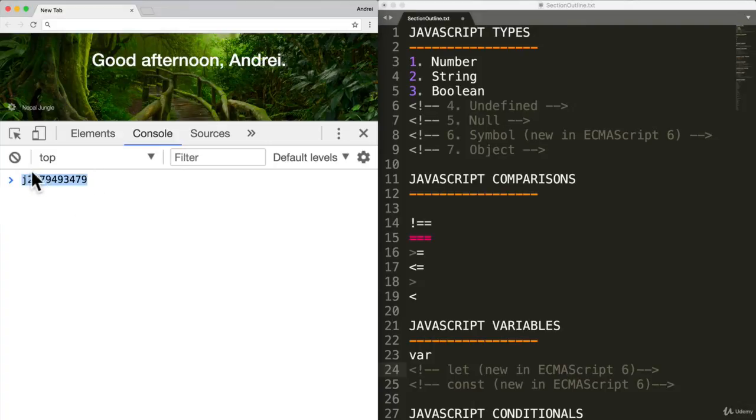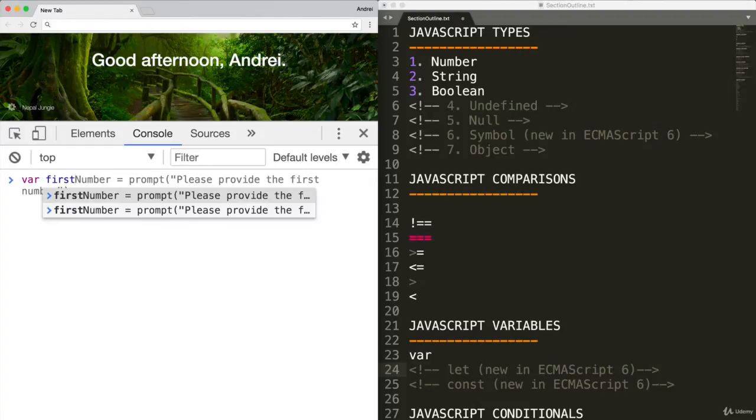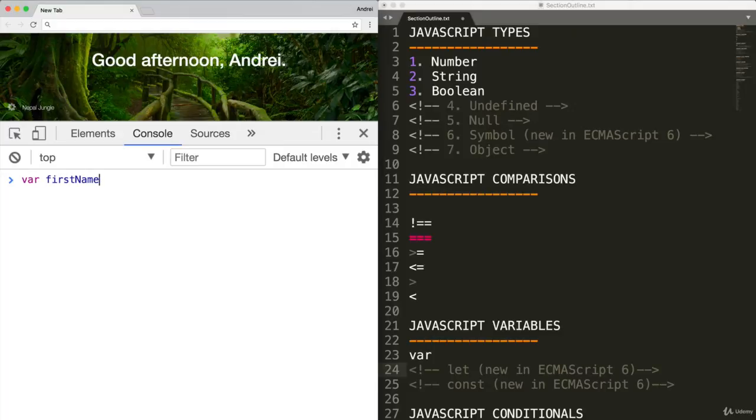And there's a few other special cases. A variable can also start with a dollar sign or an underscore. But we don't need to worry about that too much. And the standard in JavaScript, so you won't get an error if this happens, but you do something called camel case. So if it was, let's say, first name, because these are 2 separate words, you do lowercase the first word. Second word is going to have uppercase. So firstName. You capitalize the first letter of the second word, and that's called camel case.